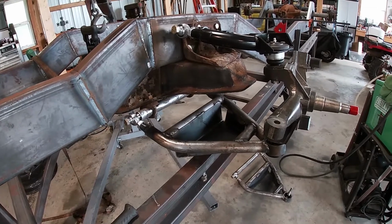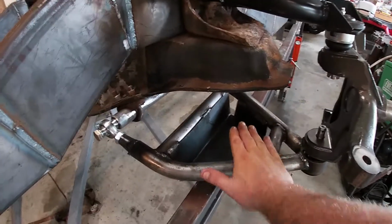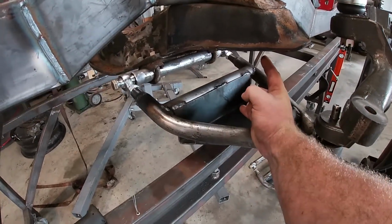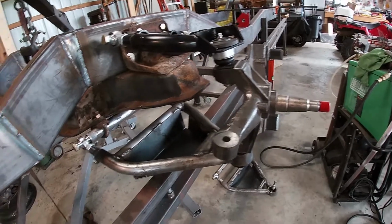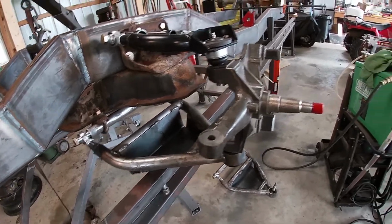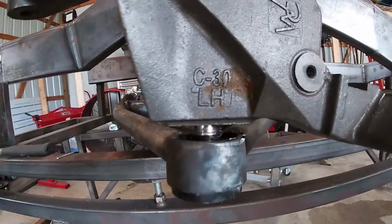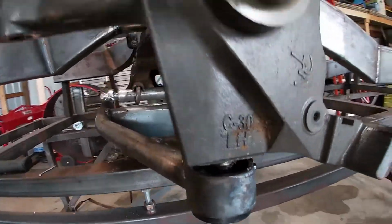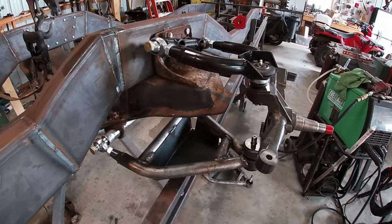And that looks like it's probably sitting about mid ride height right now, because the bags are actually gonna sit kind of flush, and it looks like we got, you know, 4 or 5 inches there, so she'll drop quite a bit. So that's what we got. C30 spindles, 1-ton spindles. This bad boy is gonna be a hoss.